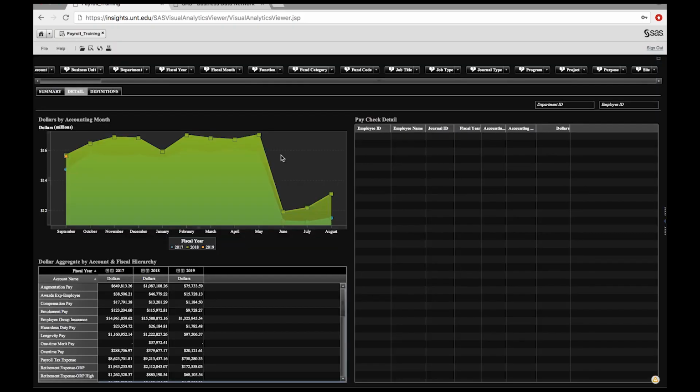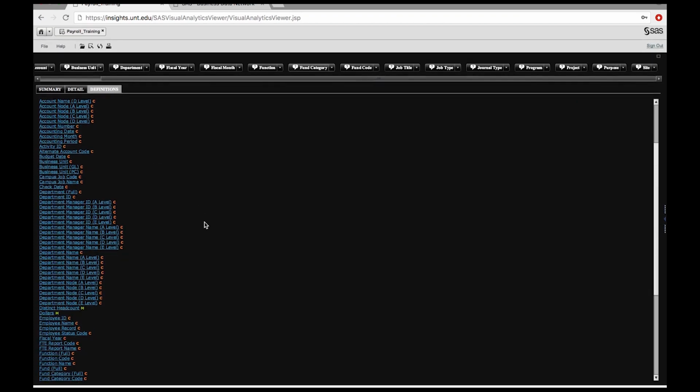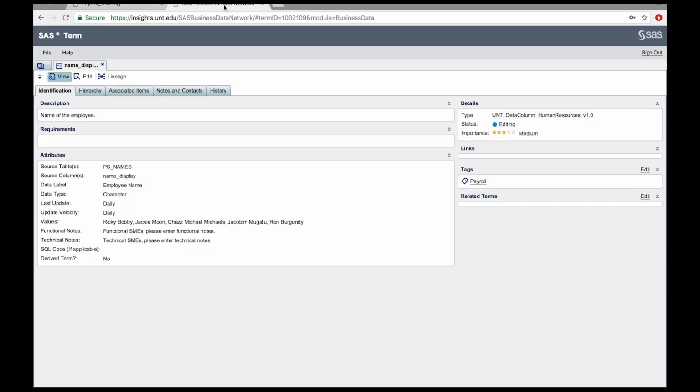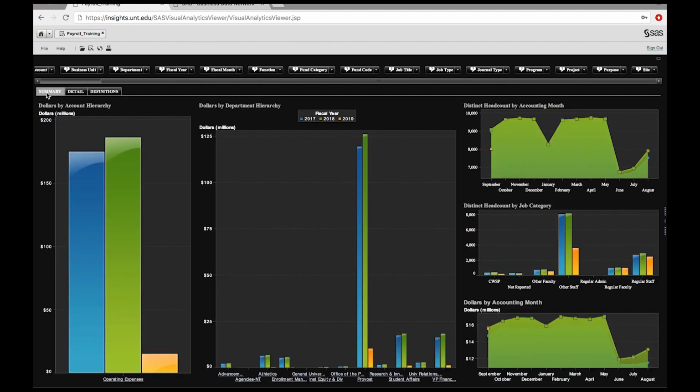The last tab of this dashboard is Definitions. Here you will find links based on every term used in this dashboard. Clicking on a term will take us to our data governance area, where we are now exposed to every piece of information particular to that term. Source table or tables, the column or columns that term is derived from in PeopleSoft, its friendly name, example values, etc.